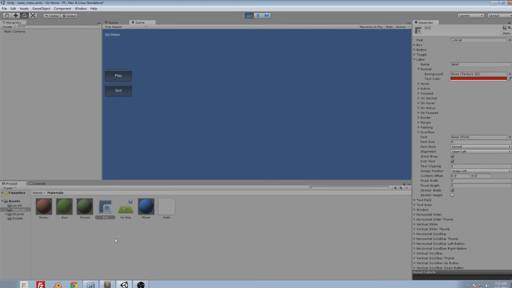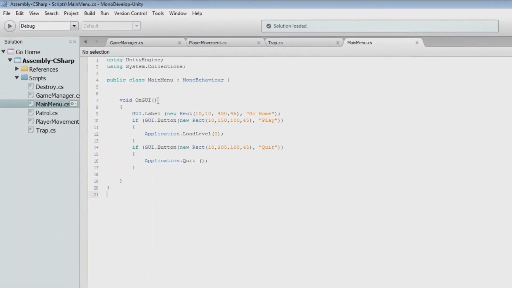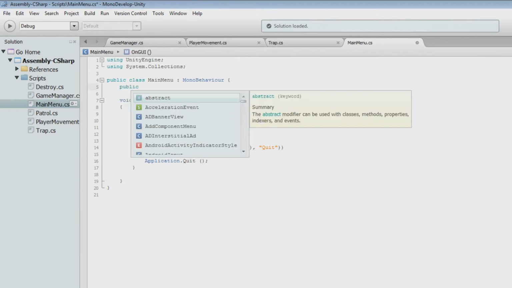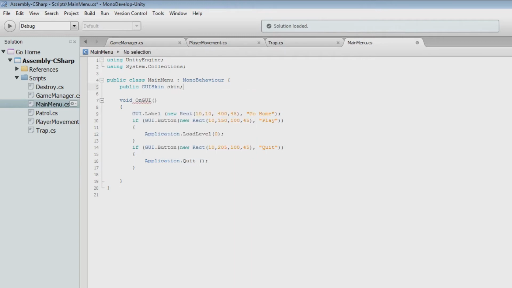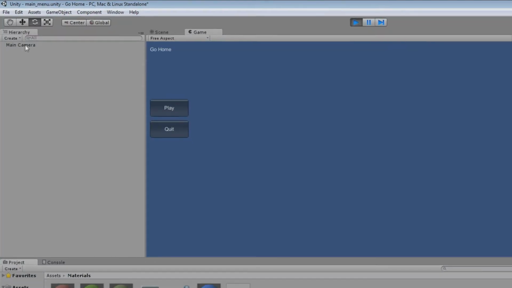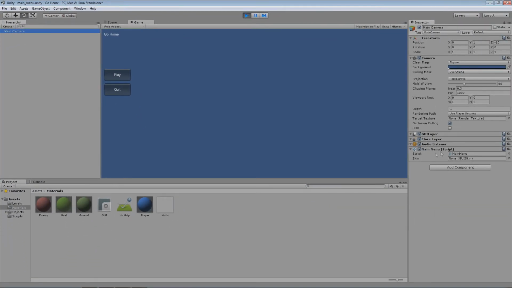And the way we do that is if I go to our menu manager here, we start up a public variable for GUI skin, and I'll call this skin. GUI skin is the type, okay? So we can actually apply the skin to our main camera, to our main menu script, just drag this over there.